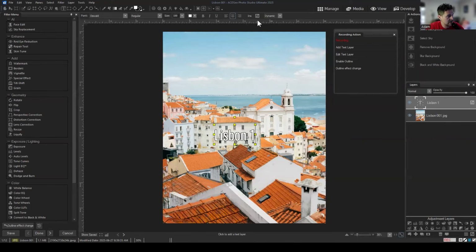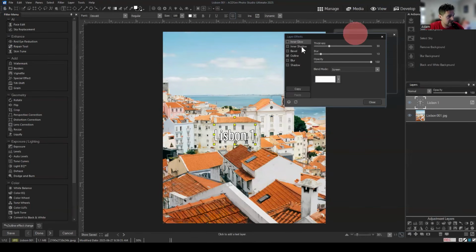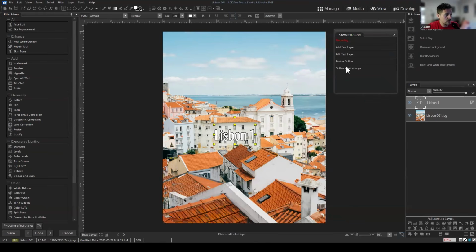How I got to the outline was by clicking on the FX layer effects here, and then I simply added the outline by checking it and changing its corresponding settings. I've done that, and you can see that it is now listed. So I have added a text, I've edited the text layer, I've enabled an outline, and I've changed the effects of that outline.